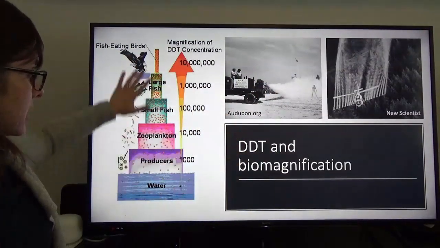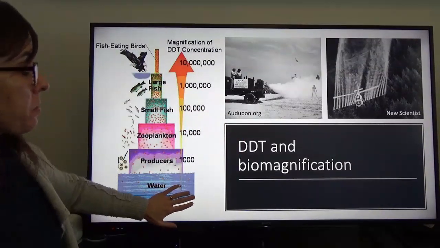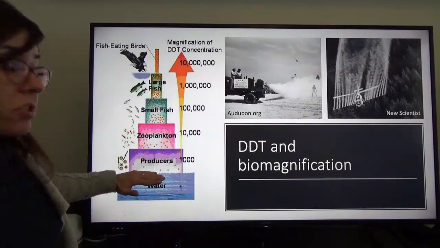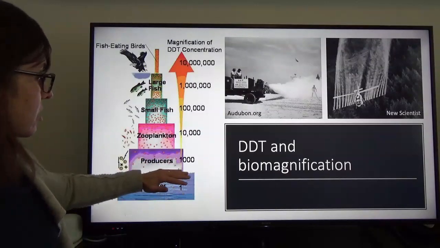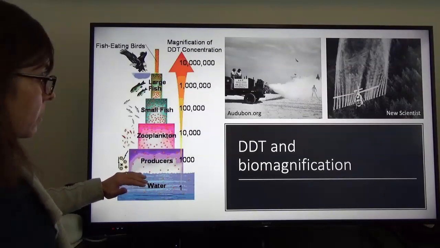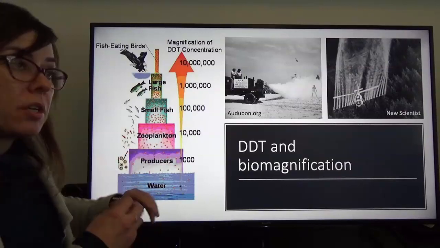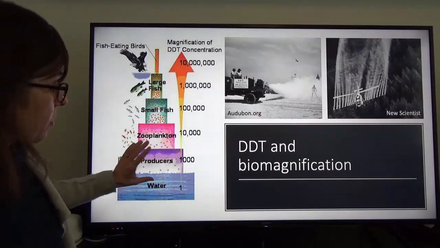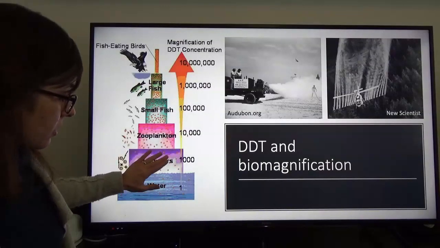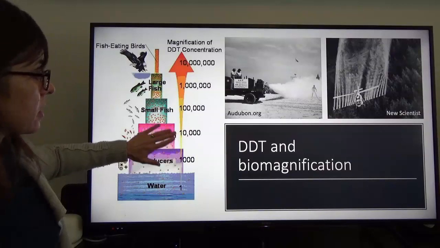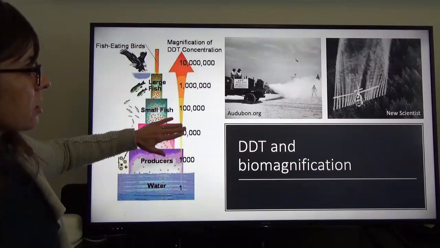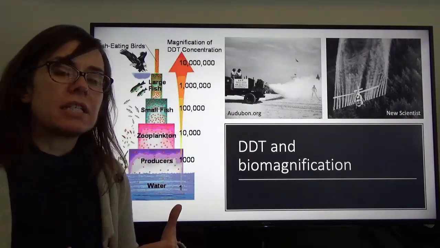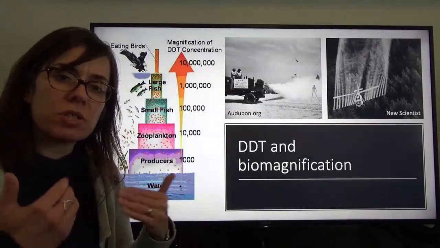Rachel Carson really identified what happens: DDT is sprayed into the environment, and some portion of it ends up in the water system. Producers take up the water with the DDT, and that DDT is concentrated in the tissue of the producers through their lifespan. Those producers are consumed by zooplankton, small planktonic primary consumers. The DDT in the tissue of the producers is concentrated in those zooplankton, and you can see the concentration of DDT being magnified as you move up these trophic levels, because the DDT is not metabolized or excreted by these organisms, and so it's concentrated in their tissues.